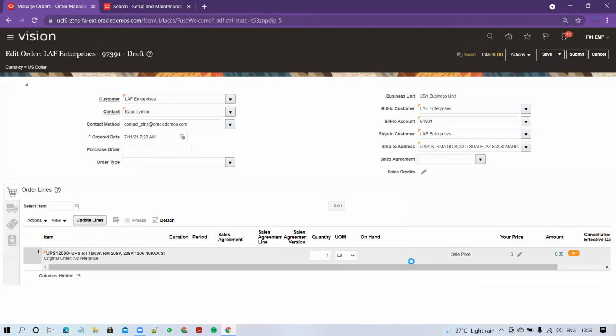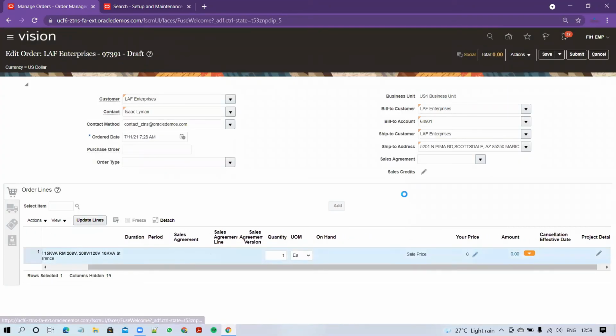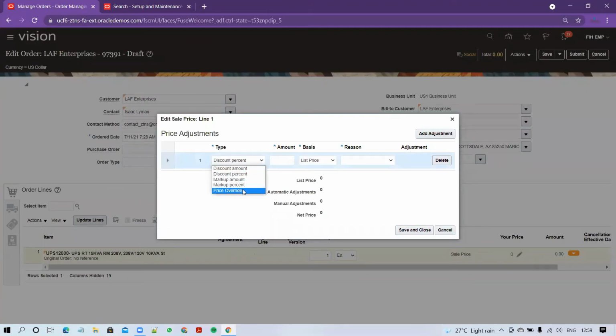Once you click on add, you have to go to the price. So I will try to add price into negative. I don't want to generate the credit invoice, so it doesn't matter for me, but for your understanding purpose, I'm trying to add. So I have added amount.